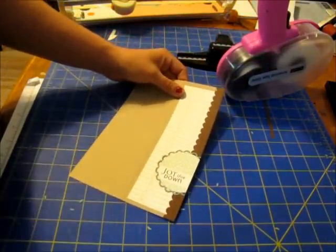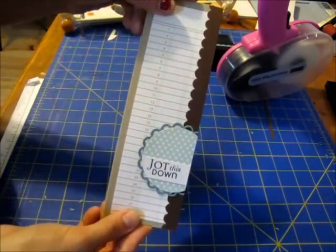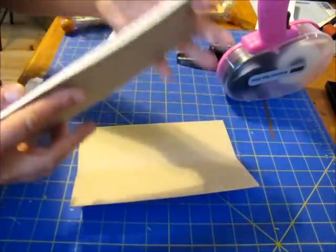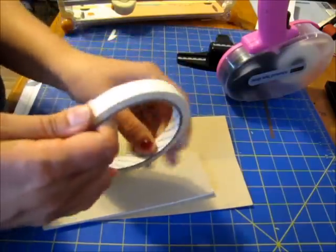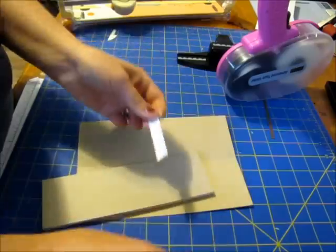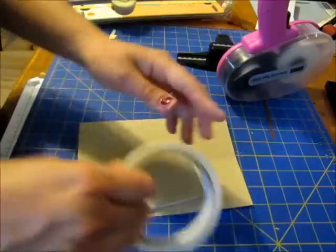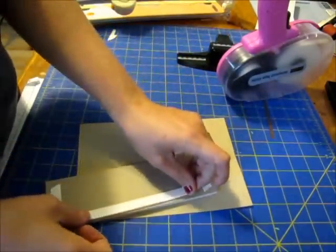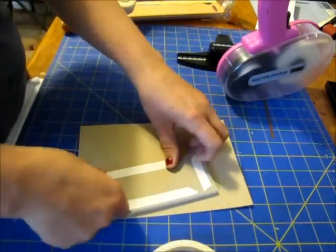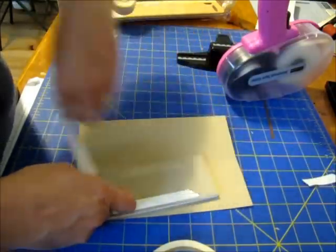It's very simple. You could add buttons or other elements. You can kind of decorate this up however you want to. There we go. We have our little notepad cover. And I'll go ahead and add my notepads. And this is where I use the super sticky tape because I want the notepads to stay inside the notepad cover and not fall out when I'm carrying them around. Usually I have them in my purse or in the car or laying on the counter, and they're all falling out all over the place. I don't want my notepads to come out. I want them to stay in.